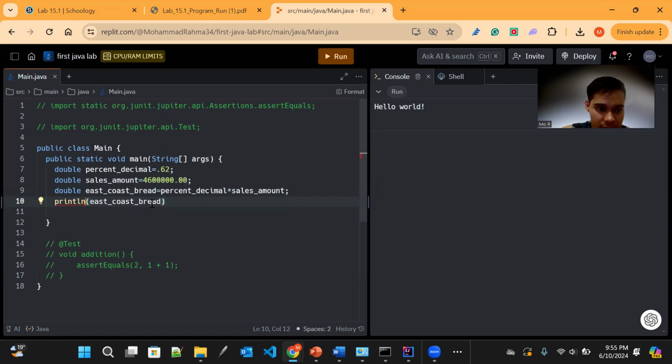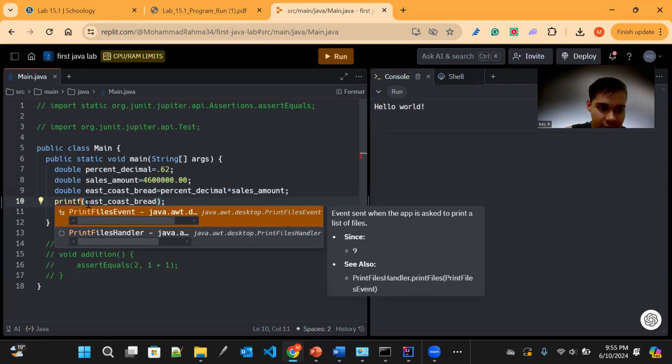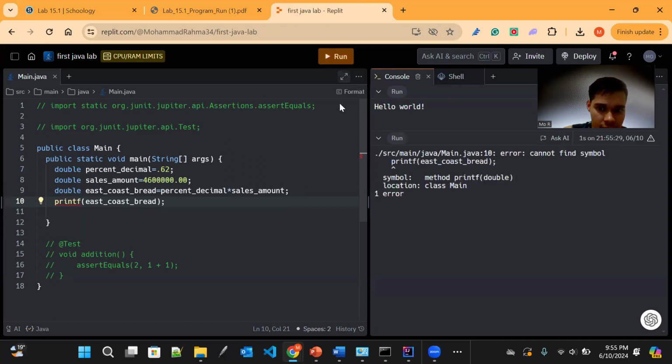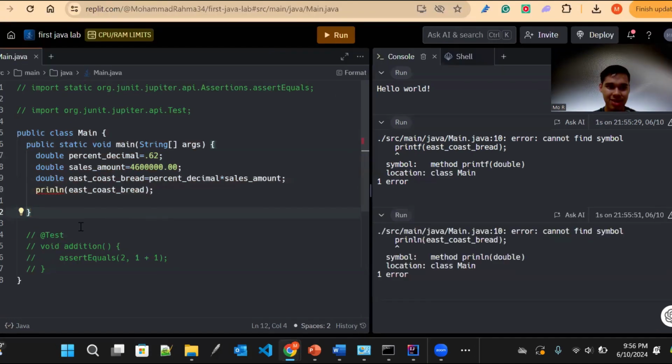Oh, no. We were right, because we did not end with semicolons. But that still does not work. Maybe printf. Cannot find symbol. It says, what am I doing wrong?